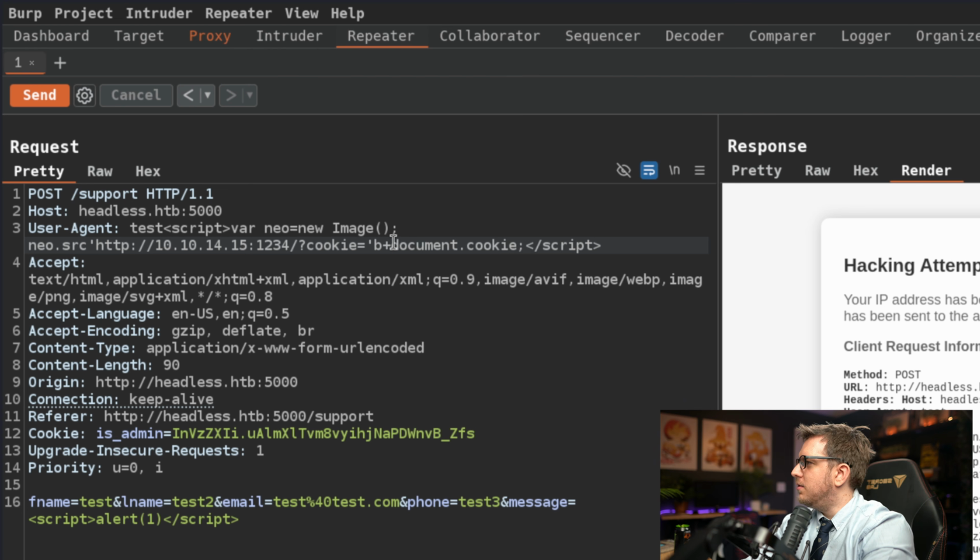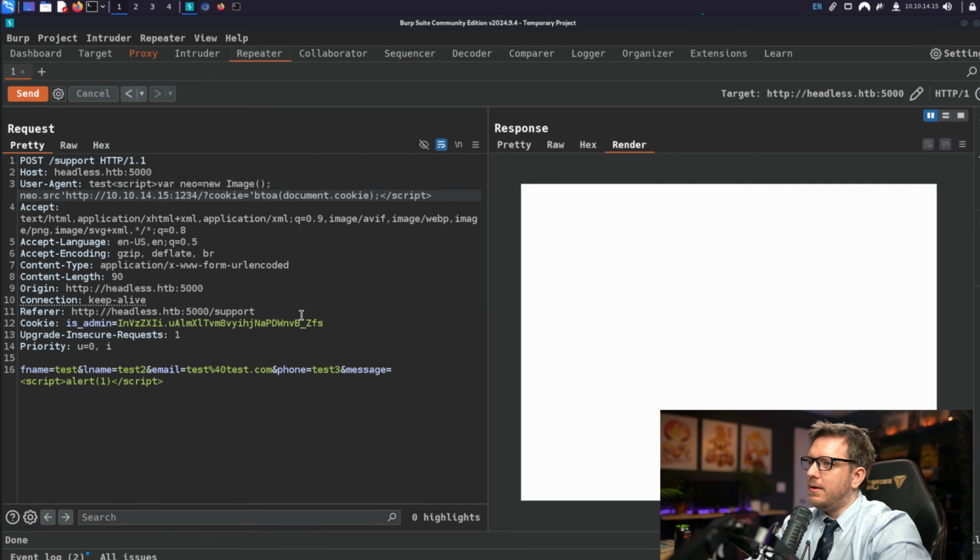The difference is btoa, and it's actually encapsulating the cookie in base64. So it's using the base64 window object to encode the cookie. Let's see if that works.